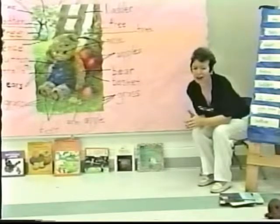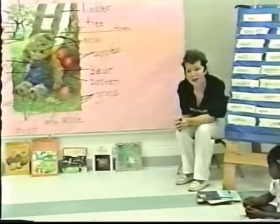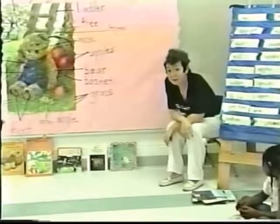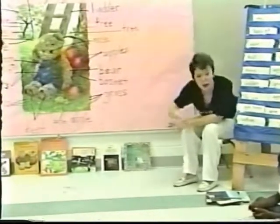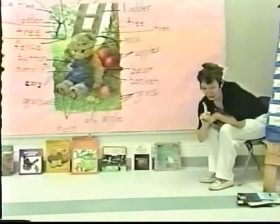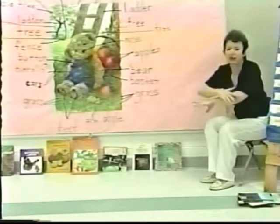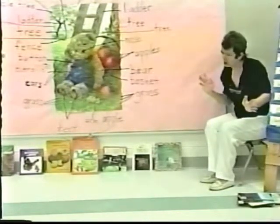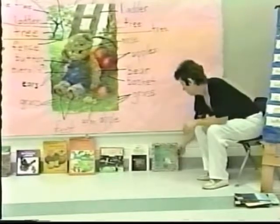Who has an idea about how they're all alike? Whitney? They all have animals on the front of them. Do you know what? That's the set I created, the one that had to do all about animals. Now, I want you to study them carefully, looking at the cover and thinking about the titles. Now, I'm going to create another set, and I want you to see if you can tell me what it's like.